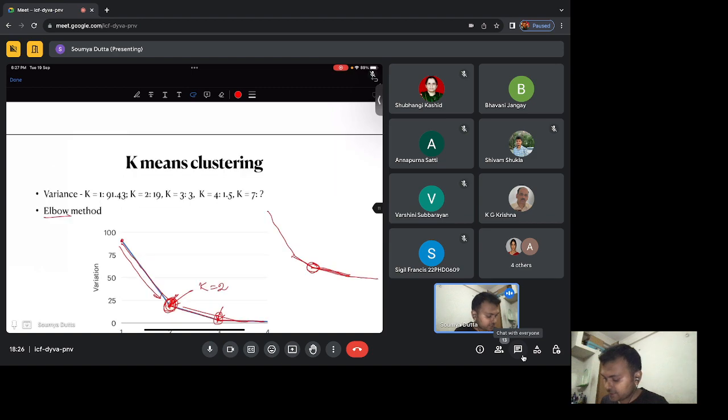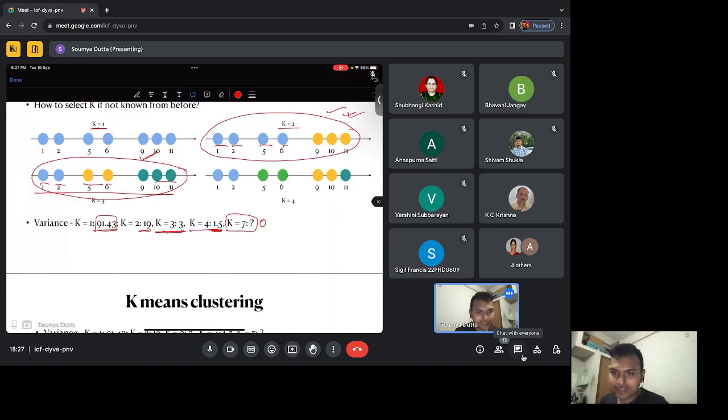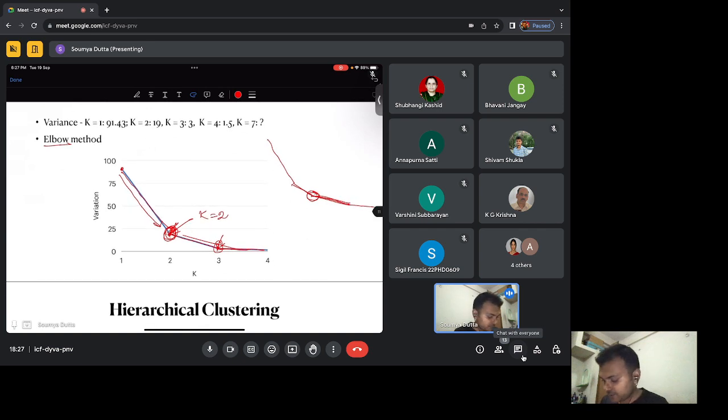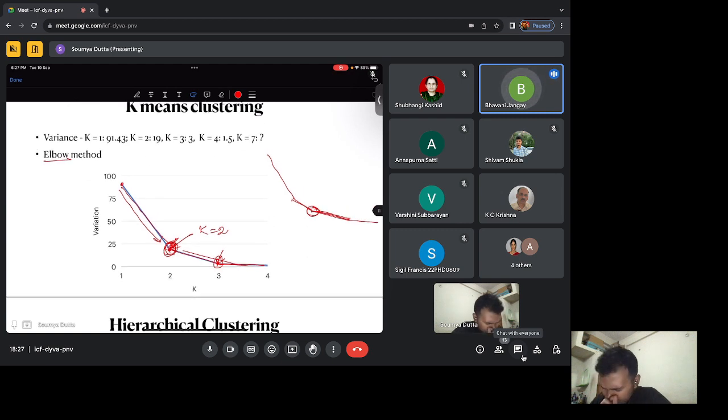Also there are just 7 points in this case. For clustering you will generally have in the range of 10,000 points or something, then the drop won't be as sharp. You would probably see a very clear elbow in that case. But from 2 to 3, the drop is still significant, right? Not significant, it's flat? Yeah, it's still significant.